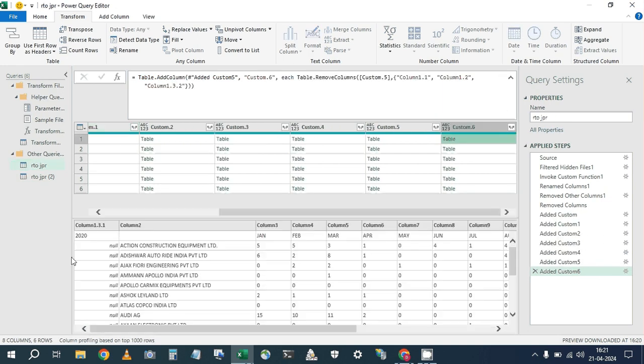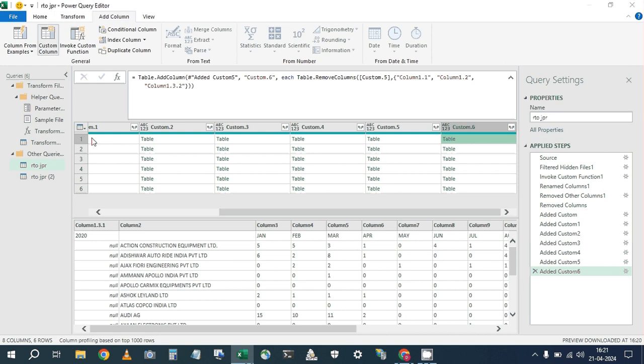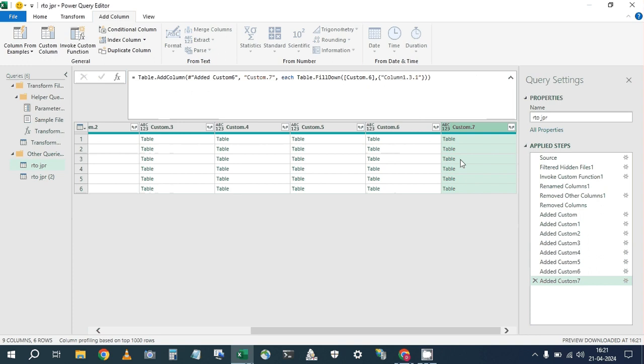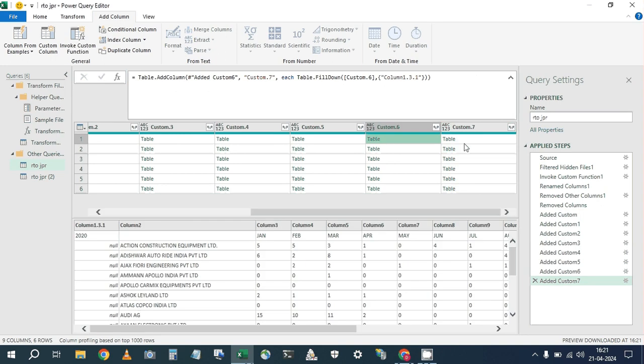My last query is this one, right? So I'm just adding one more column and removing this, step by step process. Click on this. Okay, now this table has 2020, but this one does not. All the rows have 2020.